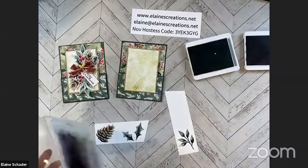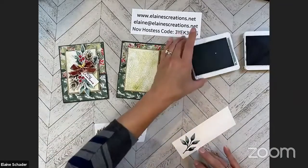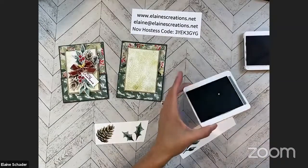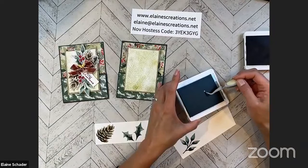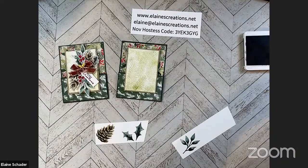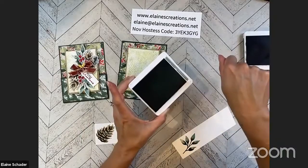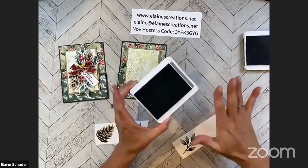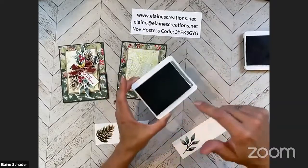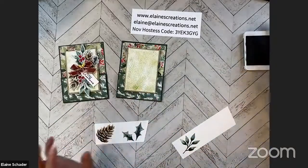Should I clean this off? I can't remember. Okay, so those, and then there's the berries. Let's do some berries. So I've got something on my ink pad. Okay, if you get something on your ink pad, you can just try to use your tweezers to knock it off. Or if you have a lint roller, you can just use a sheet of your lint roller and it'll pick up all the embossing powders and lint and cat hair. Yes, I found cat hair on my ink pads. I have no clue how, but that'll pick it all up for you.